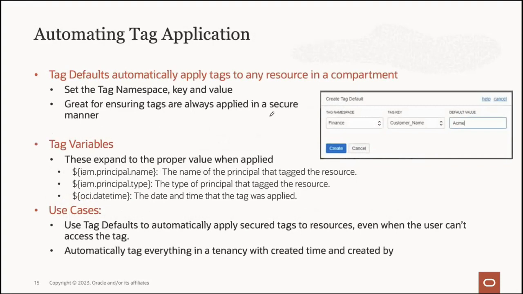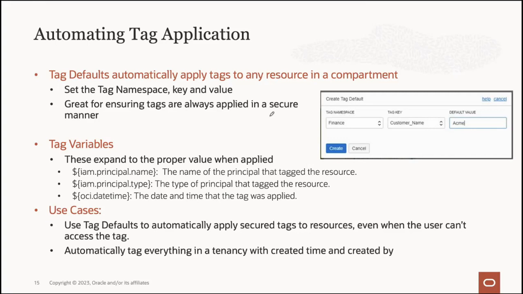All right, so automating tagging. This is one of the biggest pieces that will help out so that you don't have to go back and define or implement tags retroactively. Now, this is from a point in time forward. So when I talk about having to go back retroactively, if you implement this today and you have resources that are in your account currently, they will not be tagged unless you go back and tag those resources. So from this point in time forward, those resources will be tagged if this is implemented.